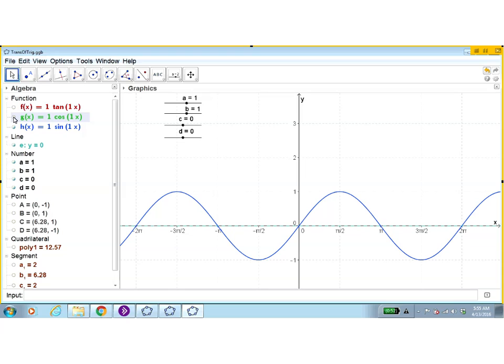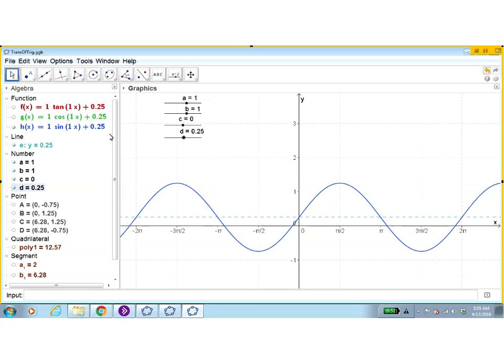And I'm going to change the D slider. Now what that's going to do is, well, let me just show you. I'm going to move it just a little bit. And you can see over here in the equation, whatever my D slider is on, that number is added to the end of the equation. It does it to the other ones too, but we don't have those turned on, so we can just ignore these top two. So I'm adding 0.25 at the end of the equation. That's what my slider is telling this equation to do.